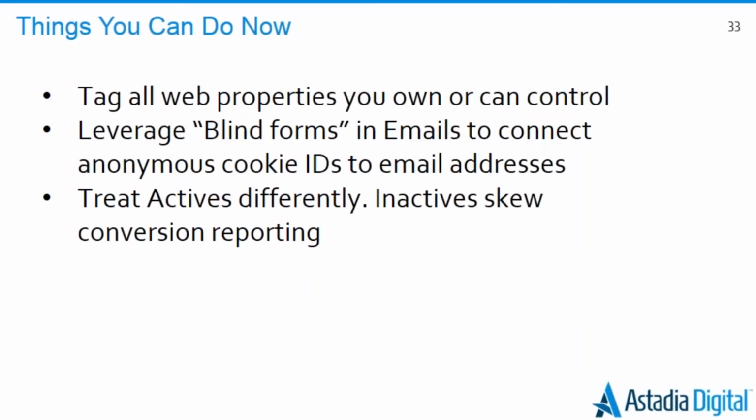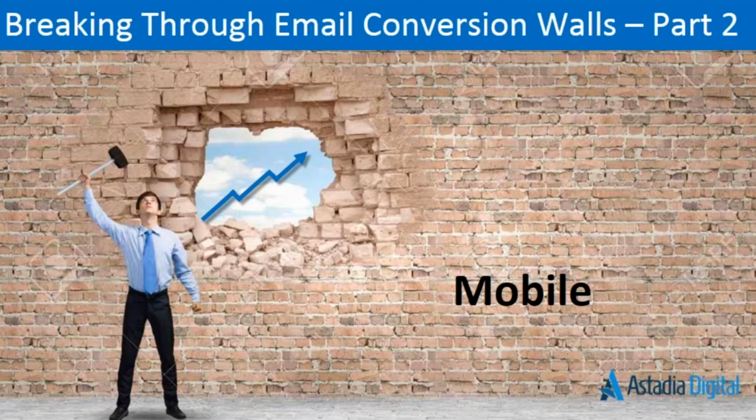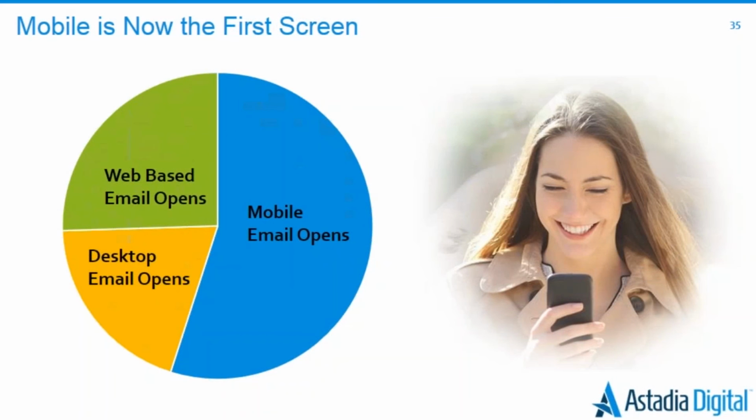So now moving on to mobile, one of the things we've mentioned earlier is that mobile is now the first screen. It refers to specific email clients like the iPhone or Android, but also where users are opening their email. If they're using the Yahoo Mail app on their phone, for example, that counts as a mobile open for iPhone. This also includes tablets like the iPad. Desktop shows any email client open on a desktop application. That means any email client that required you to install software.